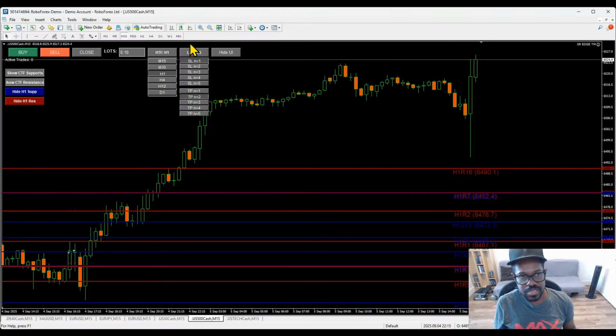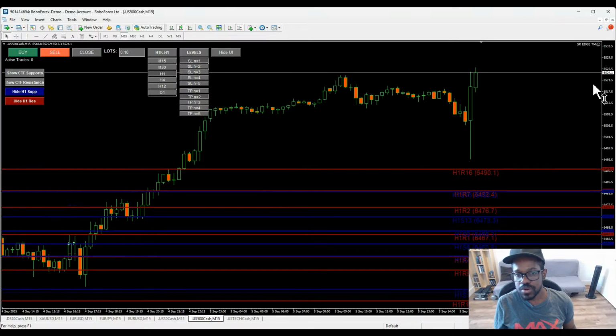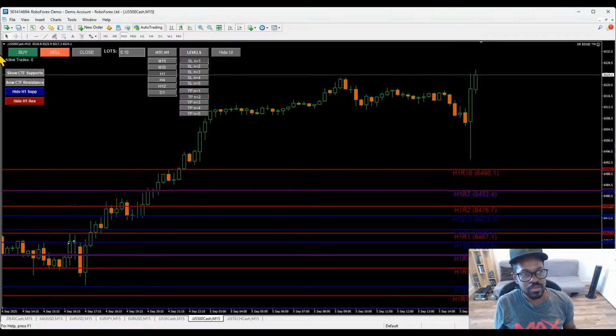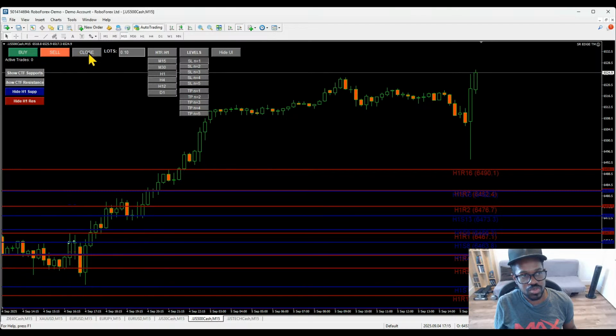Stop loss and take profit. This is if you want to select the TP and the stop loss level, because every time that you're taking a trade with that trade manager, it will place your stop loss and take profit off of previous levels or upcoming levels at the top, if you're going for a buy or a sell. And what's neat is that you're able to place trades right there on that indicator, so you can open buys, open sells, and close positions here.